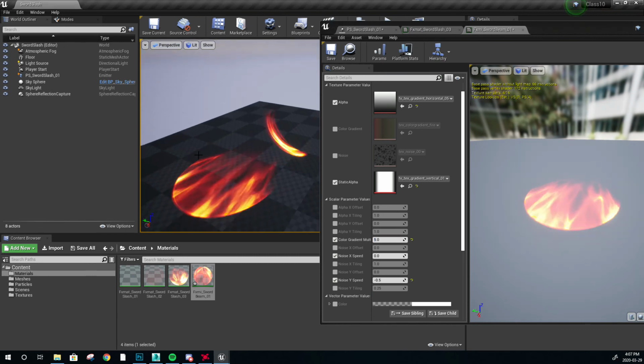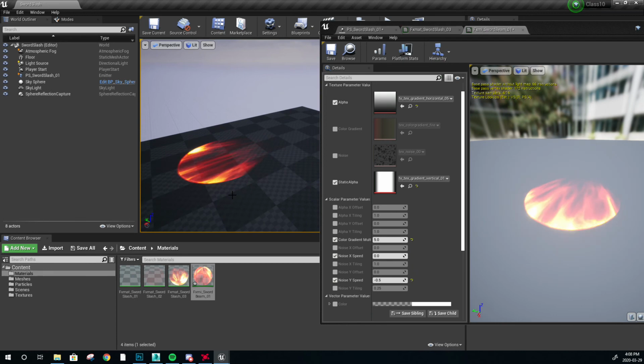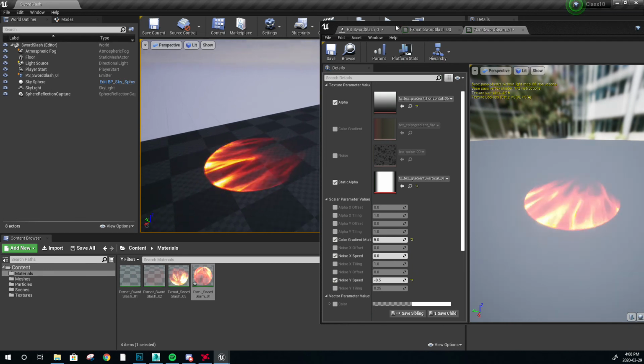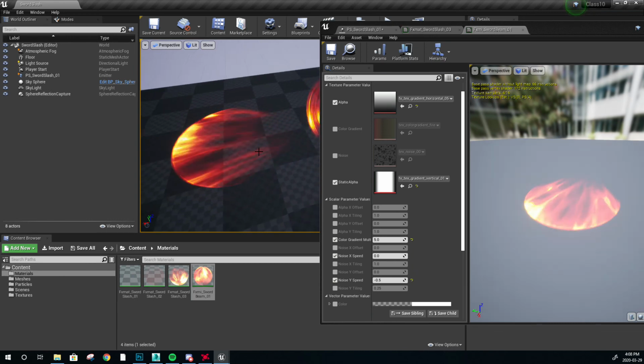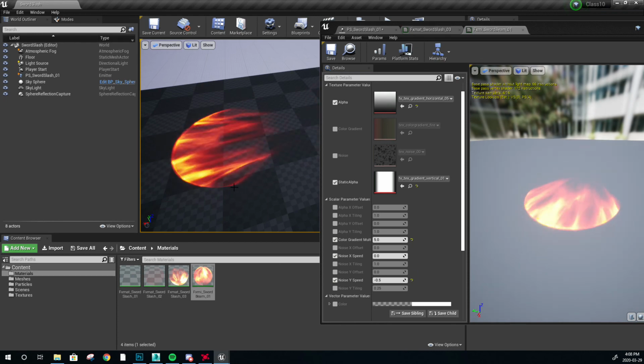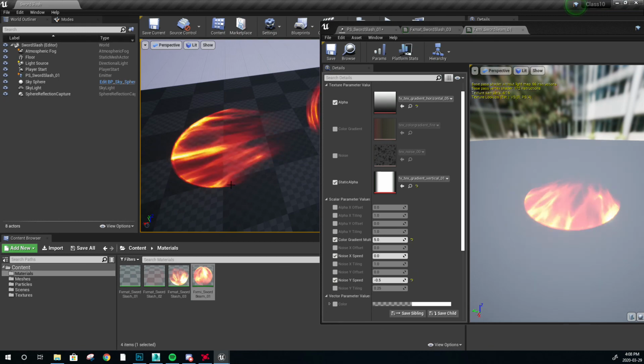I like to have more of the reddish tone being more dominant for this one. Otherwise, it's too bright. But what also looks weird is that right now the pattern is sort of going through the entire thing. It would be nice if the front of it was completely bright all the time. So we're going to do this in the next video.